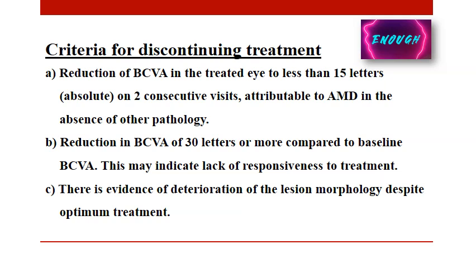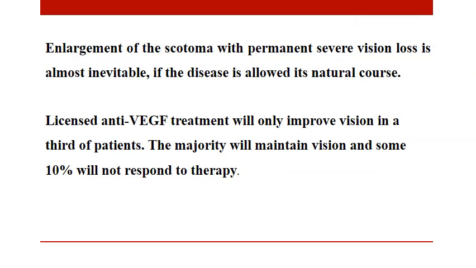When to discontinue treatment? Reduction of best corrected visual acuity in the treated eye to less than 15 letters on 2 consecutive visits attributable to AMD in the absence of other pathology. Reduction of best corrected visual acuity of 30 letters or more compared to baseline best corrected visual acuity. This may indicate lack of responsiveness to treatment. There is evidence of deterioration of the lesion morphology despite optimum treatment.